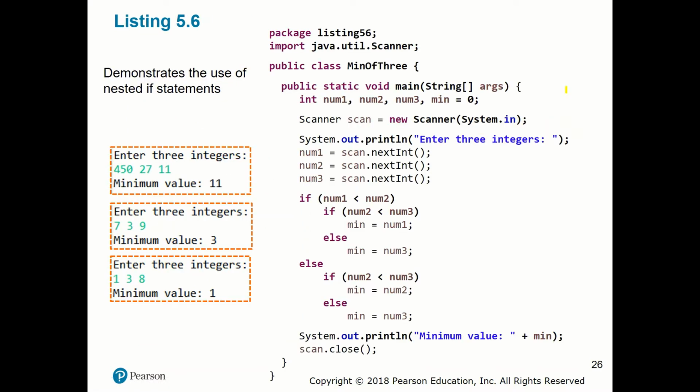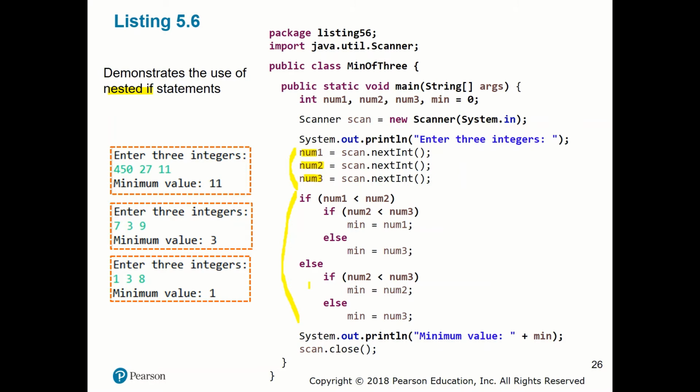This is the example from the textbook. It demonstrates the use of nested if statements. It reads 3 integer values and finds the minimum value among the 3. At first, it reads 3 integers, num1, num2, num3, and then finds the minimum value among these 3. To do that, it uses an if-else statement, here a nested if-else.